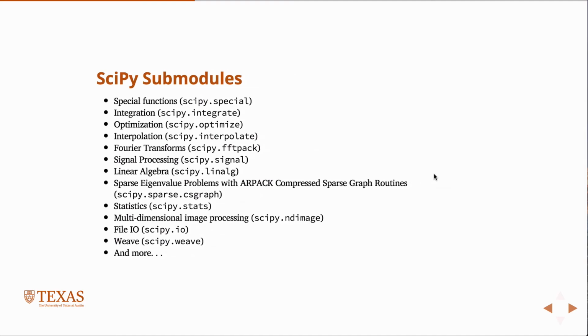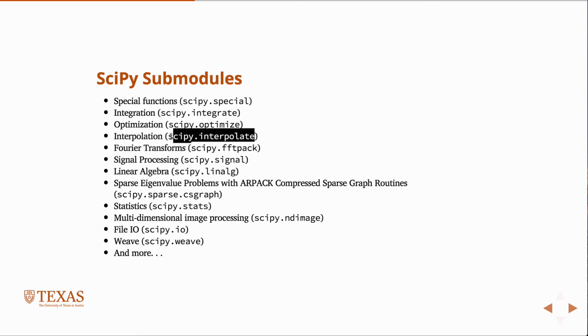So a few of the submodules, there are more that I haven't listed here. The SciPy special submodule is where all your special functions like Bessel functions and Chebyshev functions would reside. In scipy.integrate, this is your numerical integration routines, so your numerical quadrature and other initial value problem and some boundary value problem routines are there. SciPy optimize is your minimization routines. Nonlinear least squares, Levenberg-Marquardt algorithms, things like that can all be found in there.